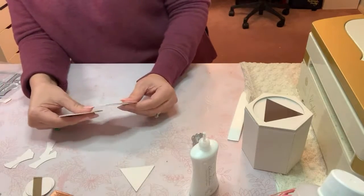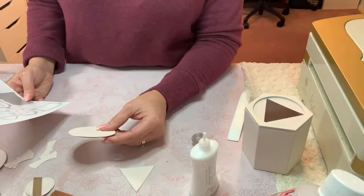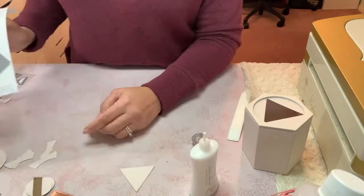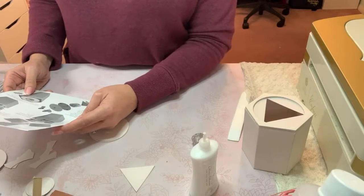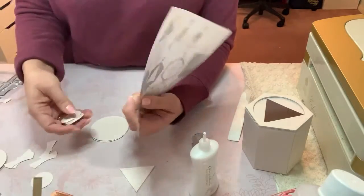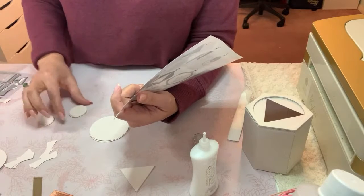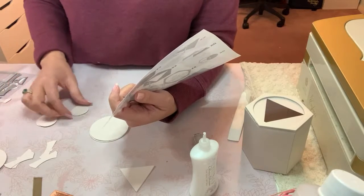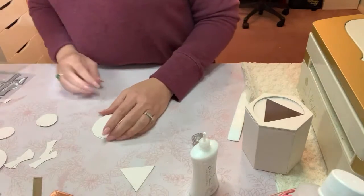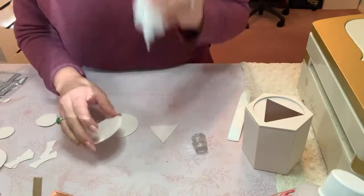I'm trying to figure out what this is for. Let me see here. So I needed two of these, I think, right? Yeah, two of these. I don't know why I needed six of these. I'm trying to figure, oh, okay, I got it now. So, four of them stack, three, four, and then two for the top. Okay, capiche, I got it. All right, so I've got two triangles that I glued together. I have two of these.